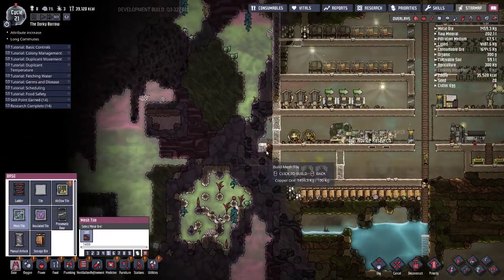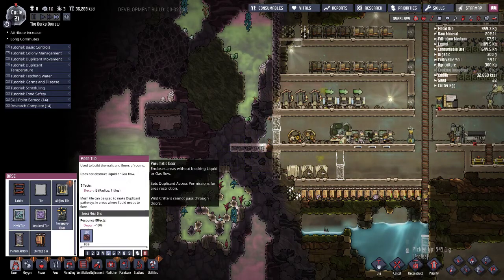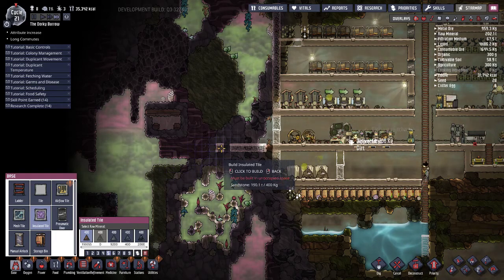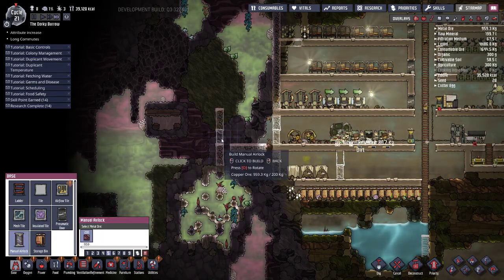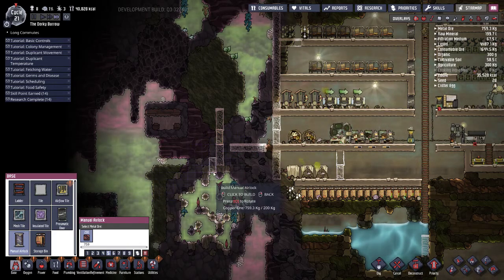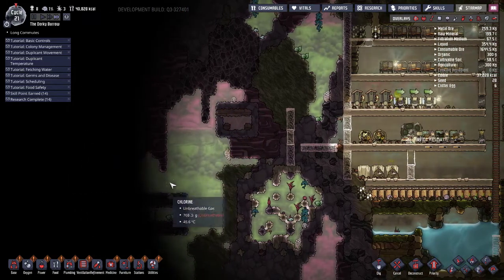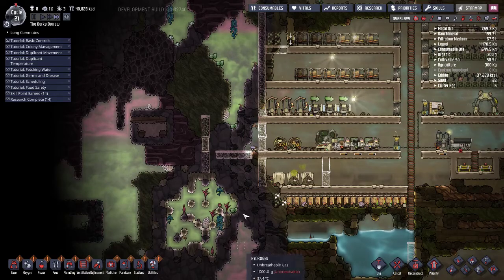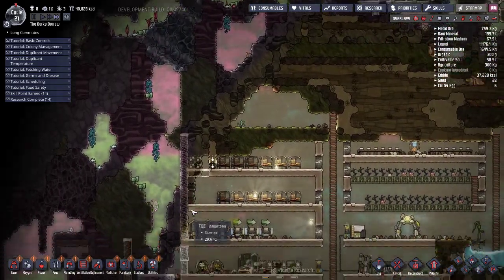Let's see, mesh tiles. I'm gonna make 1, 2, 3, 4, 5. And over here we'll start our little base of operations. I'm making this area so we can have a place to transfer up and down.